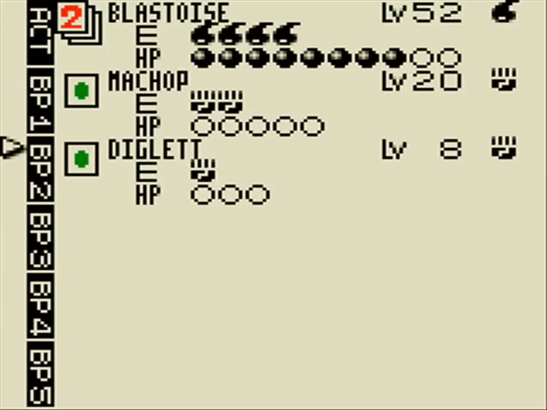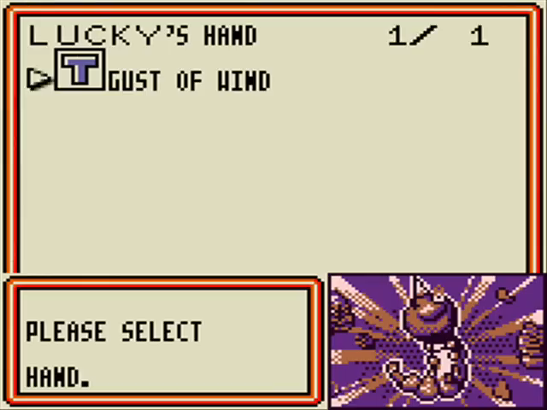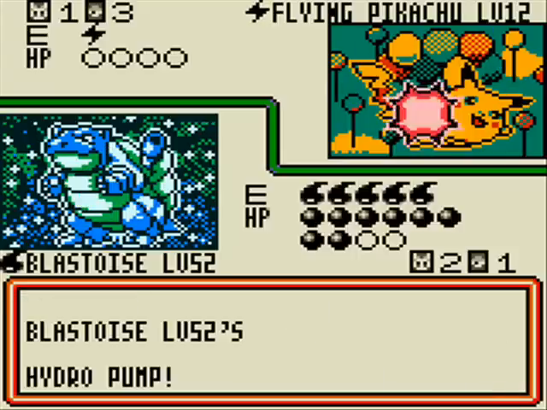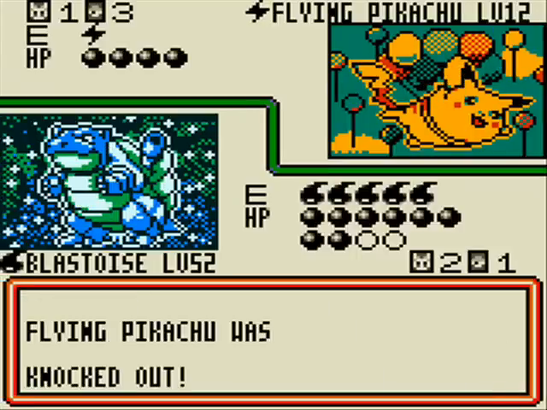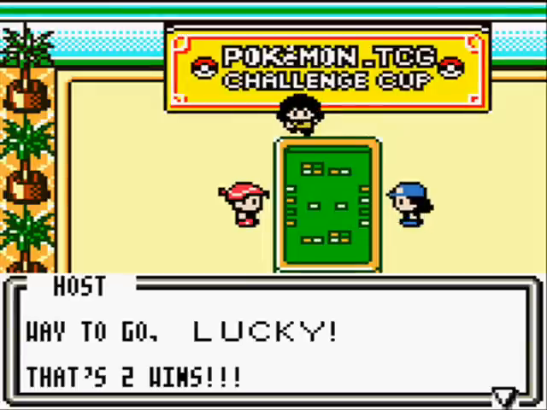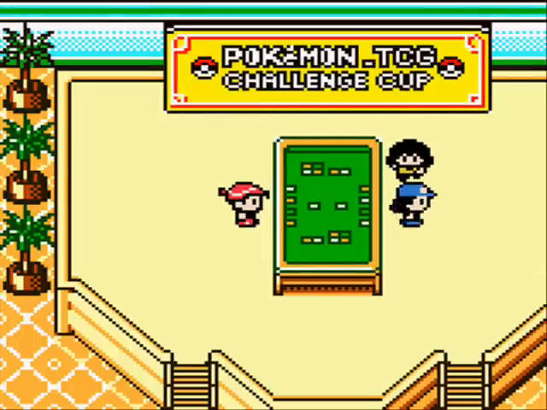Diglett can charge up, Blastoise can charge up. It is nice when you can equip multiple energies, and massive Hydro Pump to the face! Goodbye, Flying Pikachu. You were a good person, but now you're dead. Man, I was like, okay, I'll throw in some Sand Shrews, I can show those off, I haven't even gotten one yet. It's a sad day for Sand Shrew.